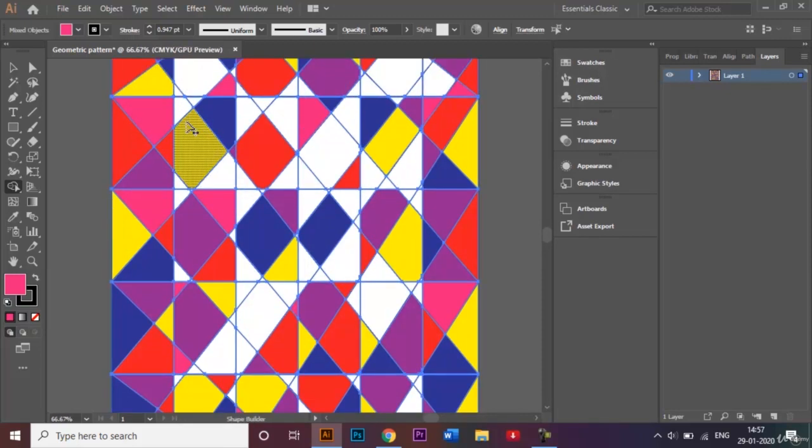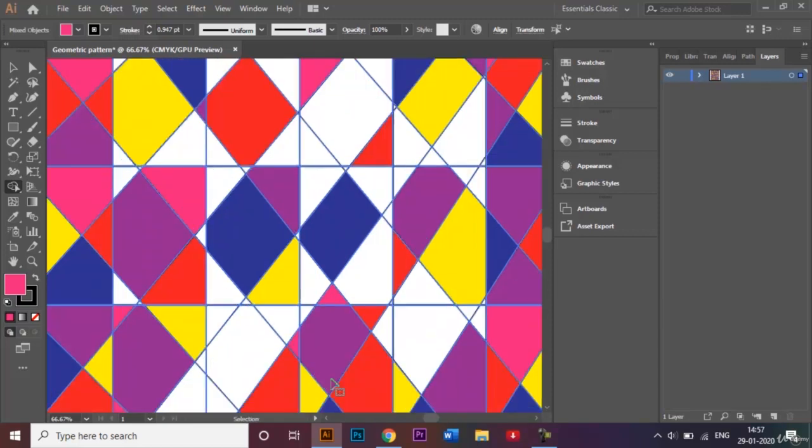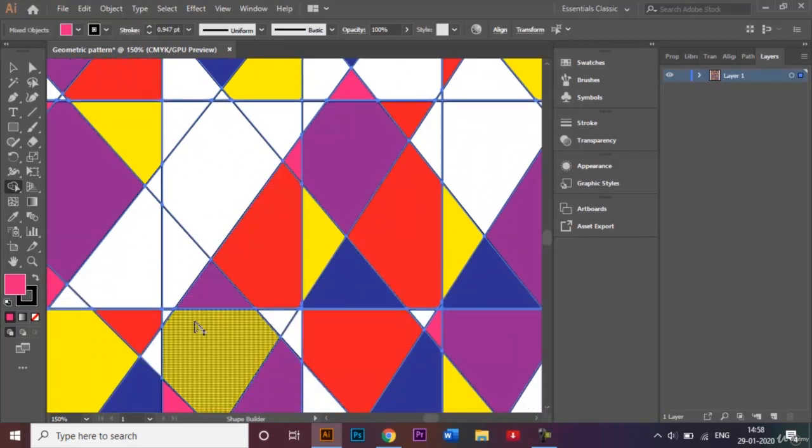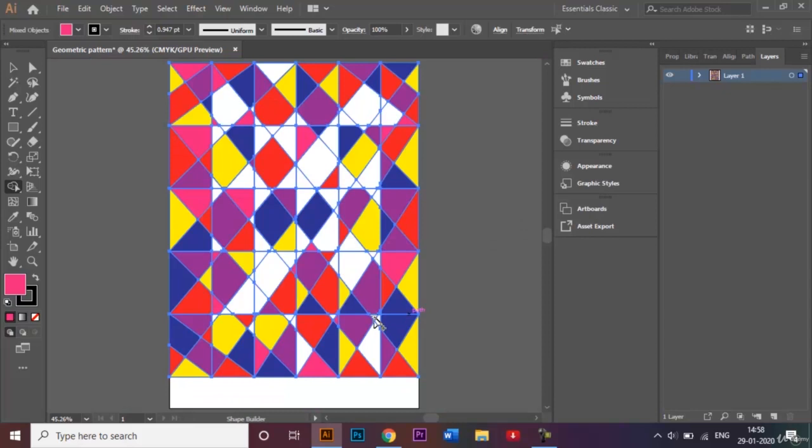Probably let's zoom in over here to get to that smaller space. Zoom in a bit more on this small space. Yep.